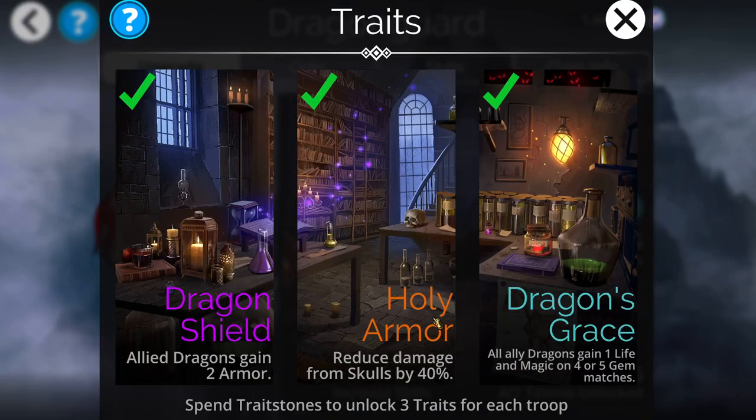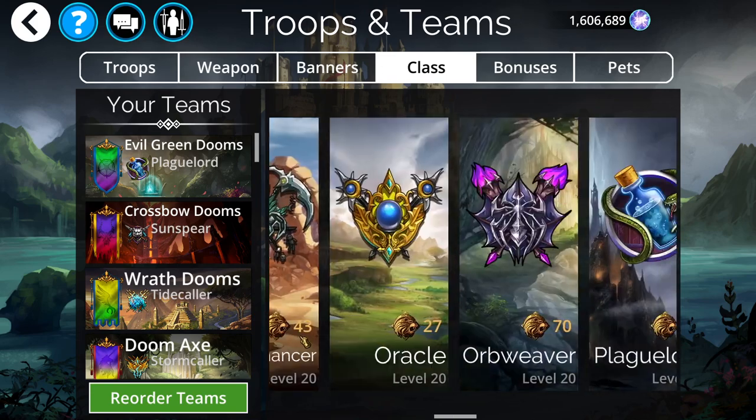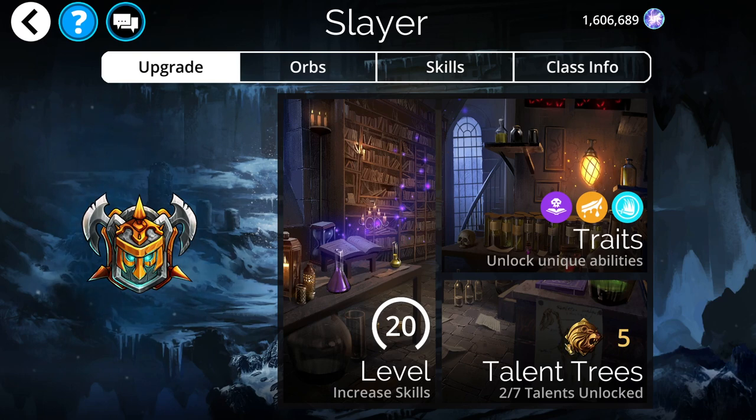And also with its traits, it reduces damage from skulls by 40%, and since you want to have it at the top spot, if you're going to do that triple damage to burning, you're going to put it at the top spot. So that is good that it has that skull reduction in its traits. Now if we go back and we compare that to the Slayer, we look at its traits, we do not have any skull damage reduction here. And honestly, its traits aren't really that good either. So yeah, there's much better options.